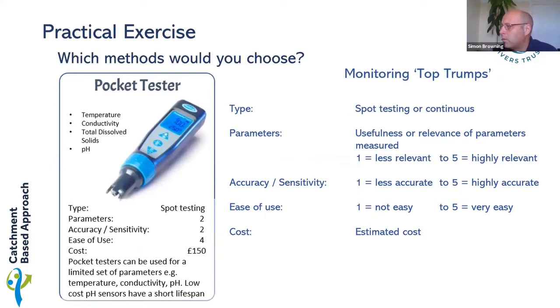And as you say, it's well worth understanding when you plump for a bit of kit at a certain cost where it sits on the spectrum between accuracy and selectivity. What parameters, how appropriate are the parameters for what you're actually trying to measure, and how easy is it to use? Are you going to need to employ a PhD or an engineer to run the kit, or is it in the window where you can have volunteers and citizen scientists and non-technical people run the kit?